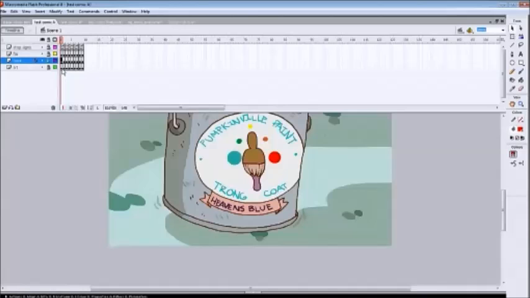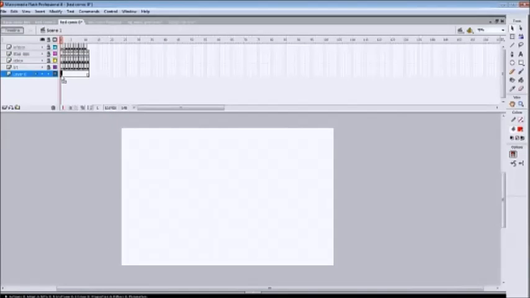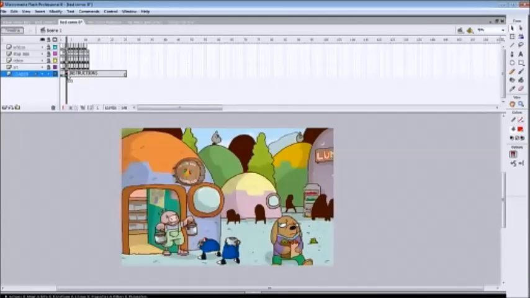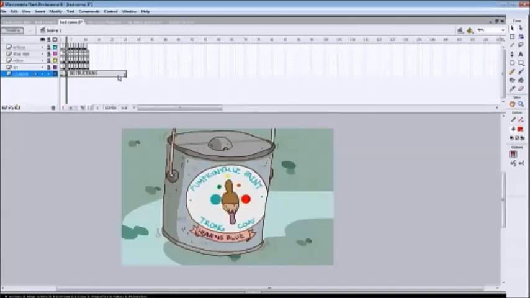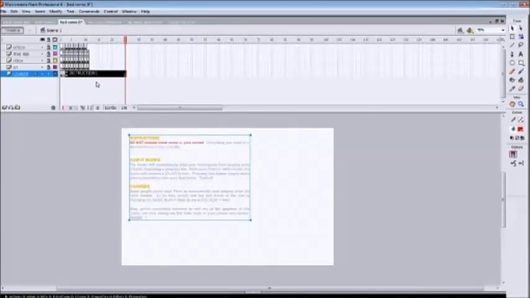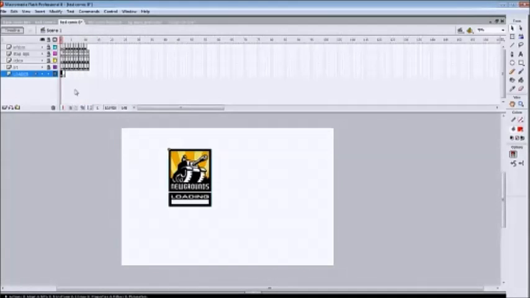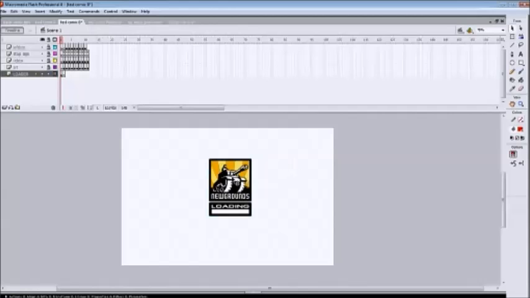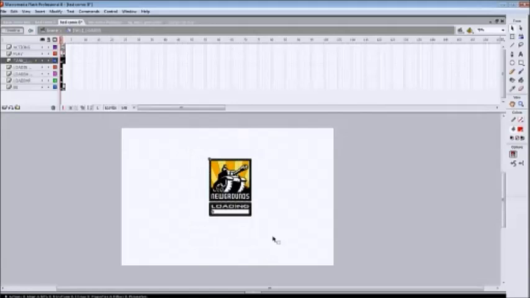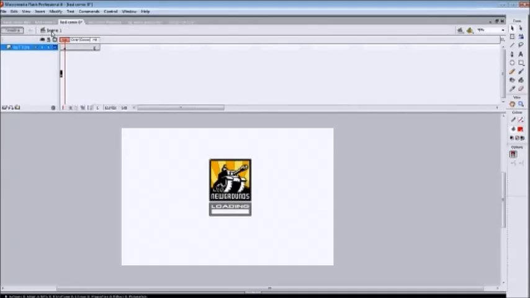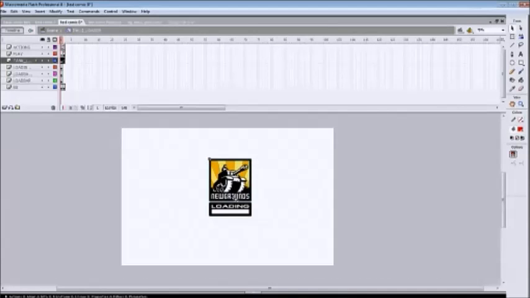But copy, go to my test comic B, and in here I will paste frames, and it pastes the instructions in there too. And I can delete the instructions from it. Remove frames, and now we just have the preloader. And the preloader, everything is all encased. It's like a button where everything is inside. When you double click on it, you can go inside of this element, this animation element, and inside of it, it has its own things. It has different buttons and things, different functions of its own.